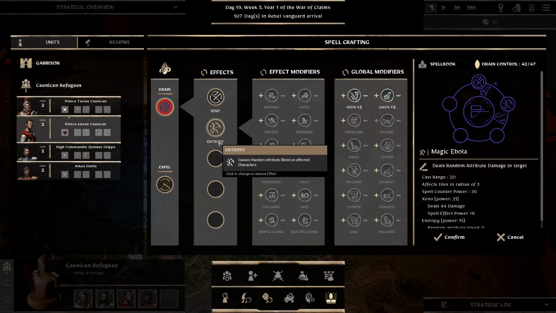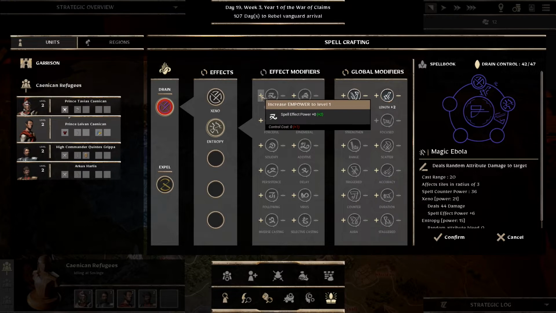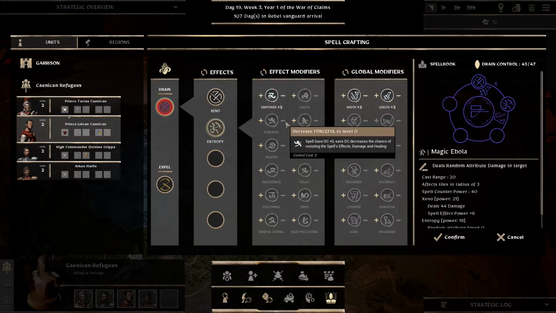Okay, I'm putting entropy back in because I do like that random attribute bleed, so this will just shave off one of their stats a little bit, strength, dexterity, whatever it is, it's random. But instead of virus on this, I'm just going to make it a little bit more punishing for them. So spell effect power, I can, oh, I just can't quite, oh yes I can. Oh no, I'm good. Totally can't read that. I've had very little sleep as I record this, so I can't even read things, never mind say things. Let's bump that up again. I don't quite have enough to bump that up one more time, but that's pretty good.